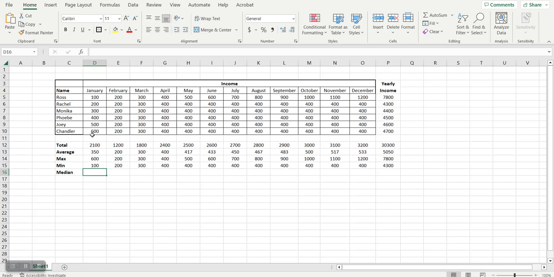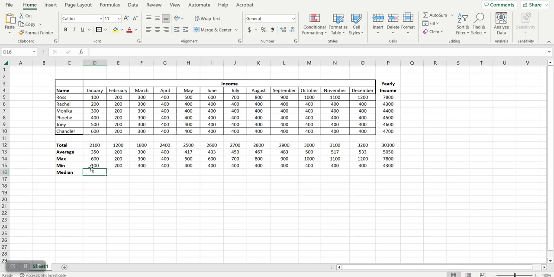But as there are six characters, numbers 3 and 4 both are in the middle. So for calculating the median, the function will take the number 3 and 4 incomes, sum them, and divide by 2 to make an average, and that would be the median. The same thing happens for February, March, April, and all other months.